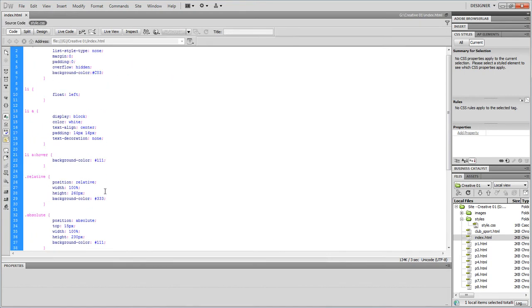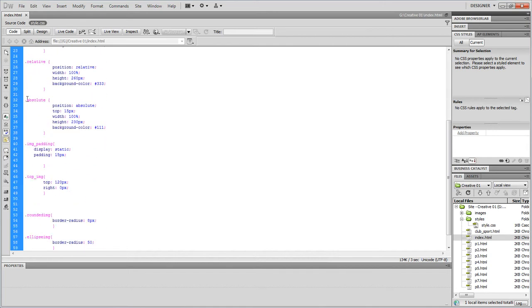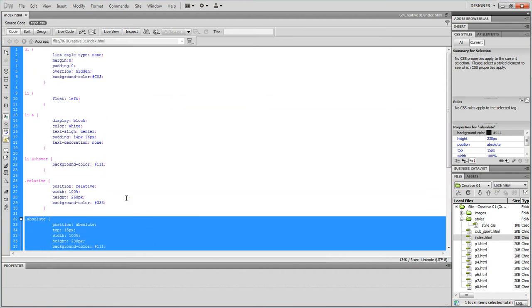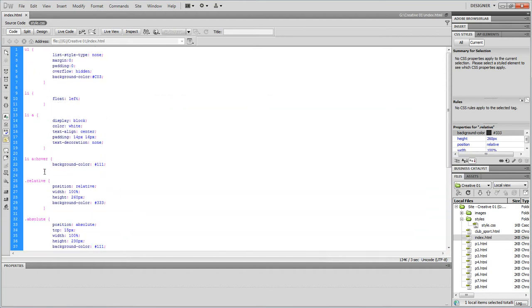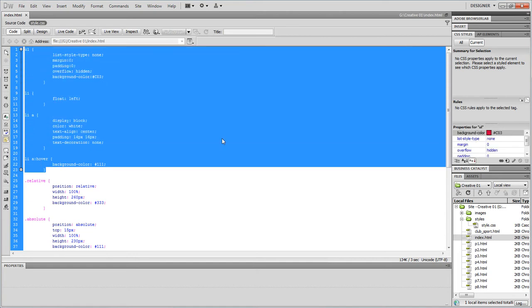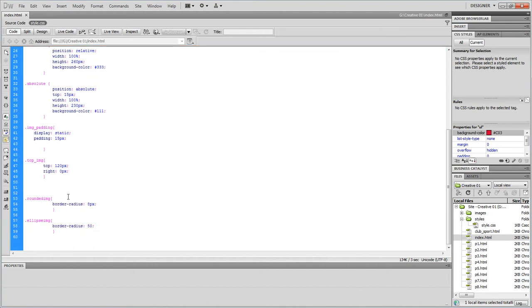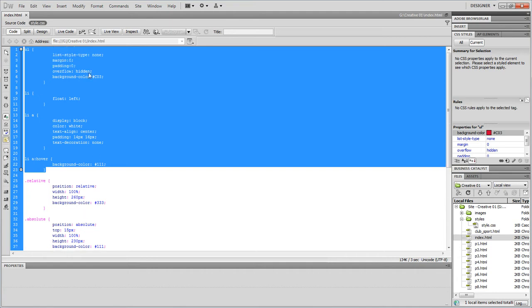And if you take a look, minus the absolute image padding and all of this stuff, actually including relative, our menu is this. And that's probably everything that you have. You don't have relative, absolute, image padding, or top image, or rounded image, or ellipse image. That's stuff that I'm playing around with for future lessons.